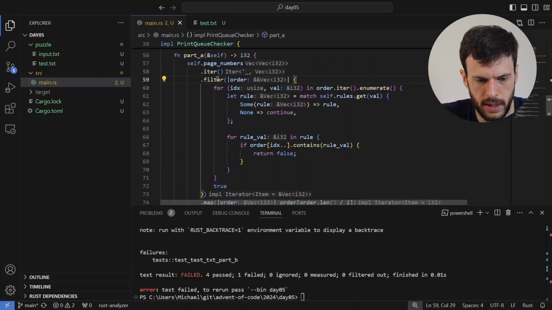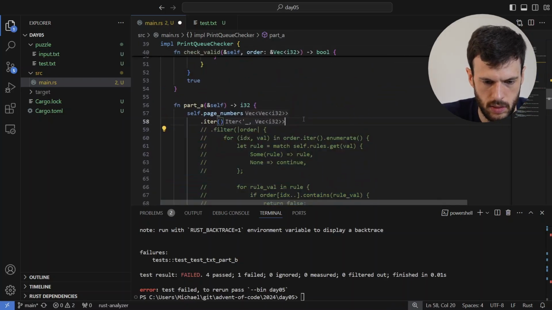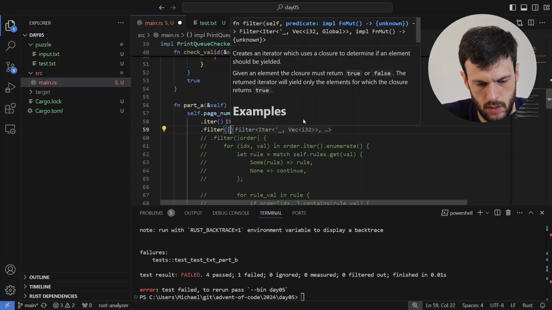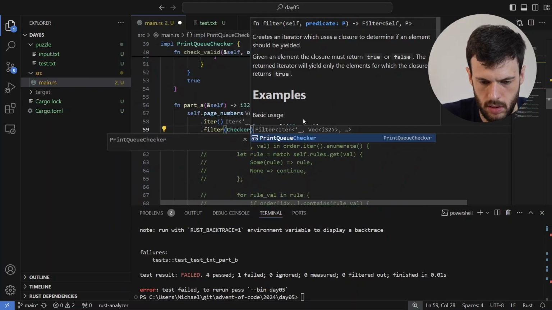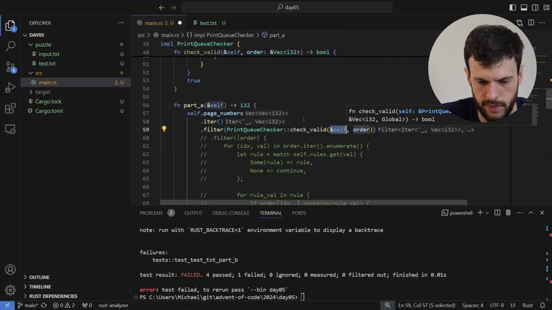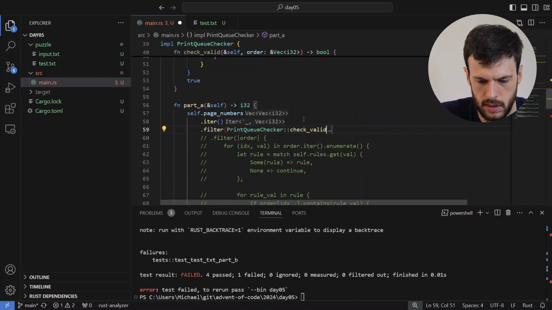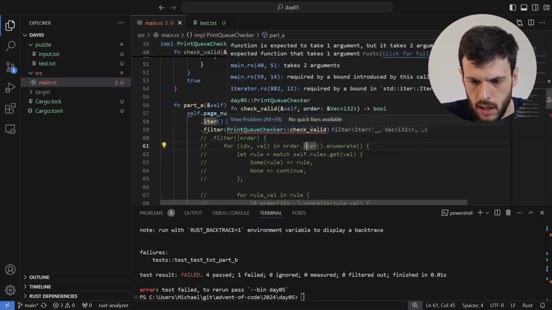So I should now be able to take this and turn it into filter. I should even be able to directly pass it the function. So I can do a checker, print queue checker, colon, check valid. If I don't give it any brackets, it should work out what arguments to pass automatically. Nope, it doesn't.